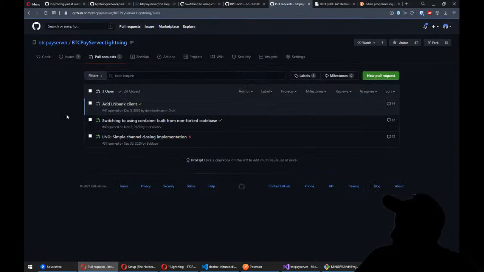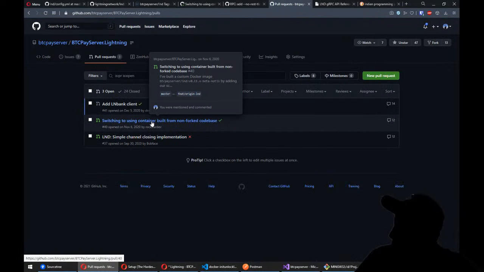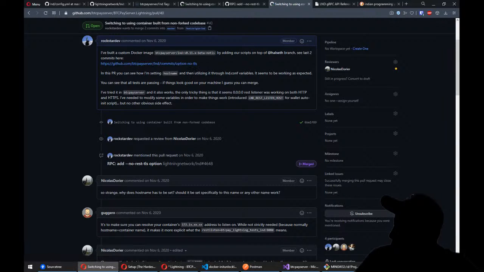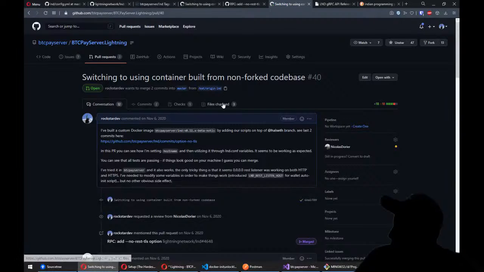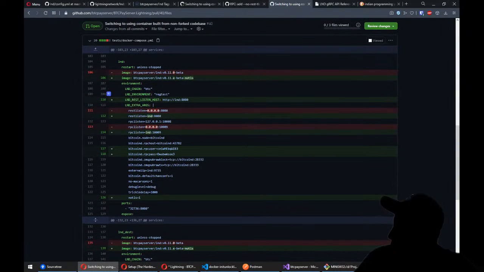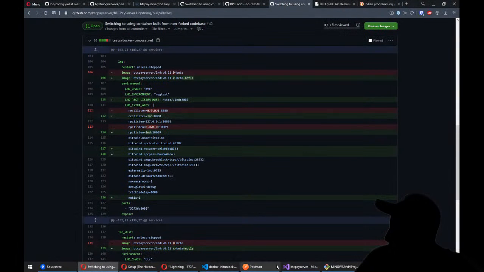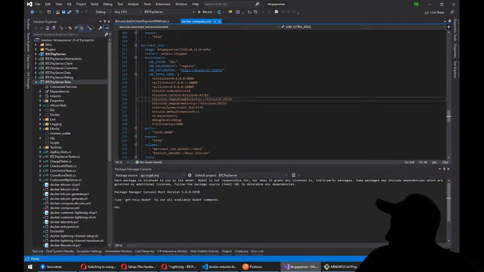Over here, I've opened the pull request where I'm switching to the container, and I was testing what Lightning Crew was doing with adding this parameter no TLS. So if we take a look at the resulting changes, it's not just that we are going to add the new parameter, it's that the changes will require us to also update other parameters. For example, like this RPC user and RPC pass. Previously we didn't require them, but the container that we will be using, that's from LND, it will require them.